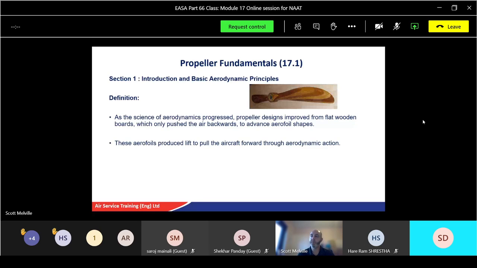Okay, so these airfoils produce lift, just like a wing on your aircraft. When the aircraft's flying through the air, the wing is producing lift from the motion of the air flowing over the wing. And likewise the propeller is cutting through the air, just pretend it to be a wing. This time it's rotating instead of moving forward, although we'll cover that as the aircraft moves forward in a later chapter. But again, very much an aerodynamic design.